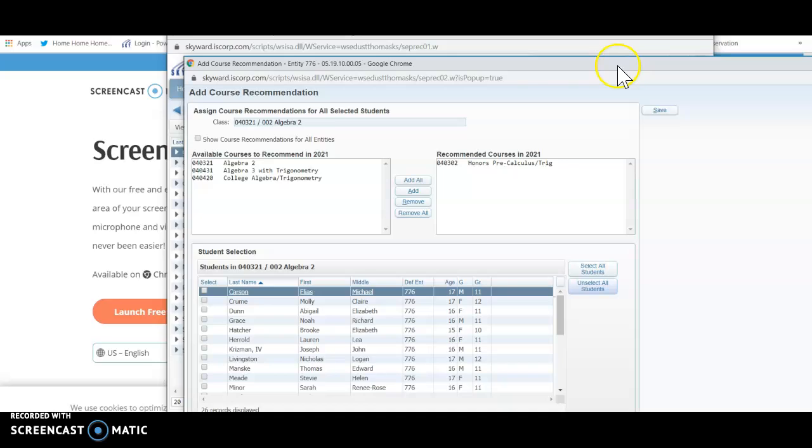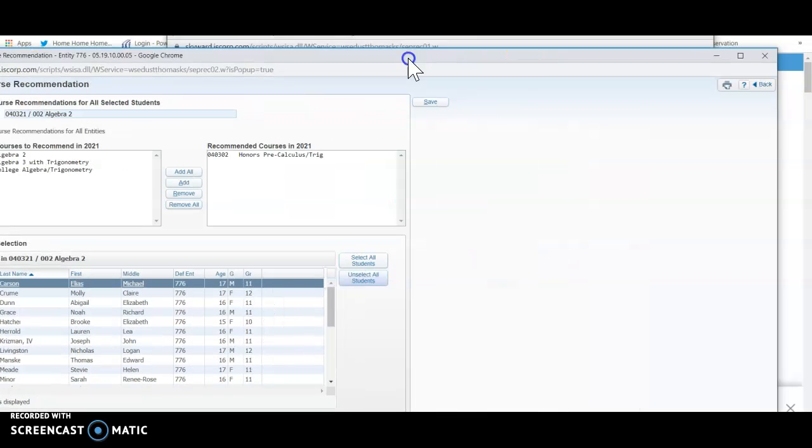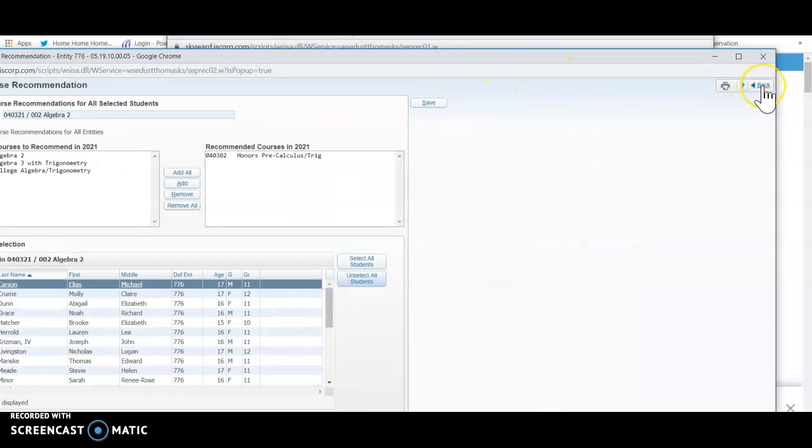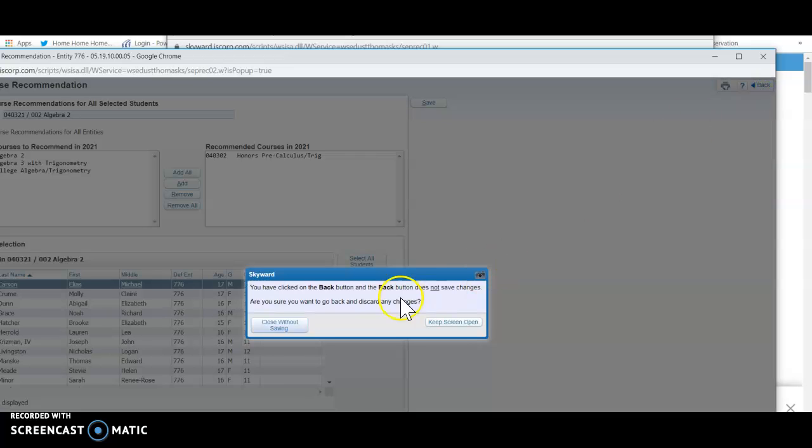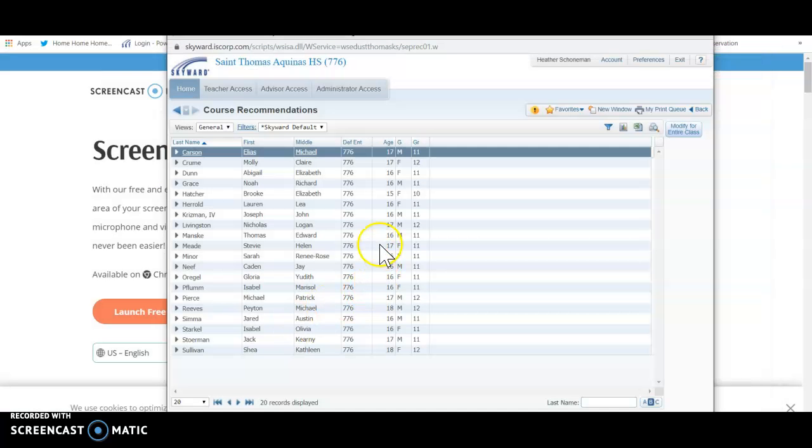And again, click Save, which we're not going to do at this point. And you keep doing that until you have a recommendation for every student listed. Unless they're seniors, then you don't have to do that.